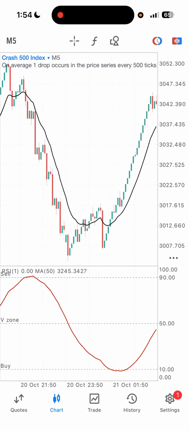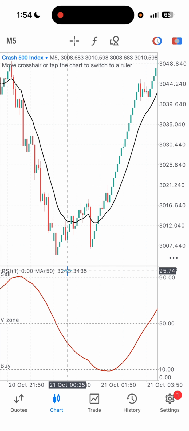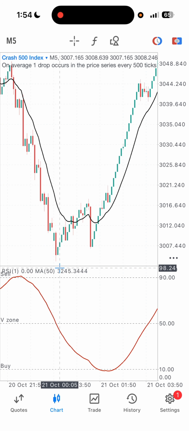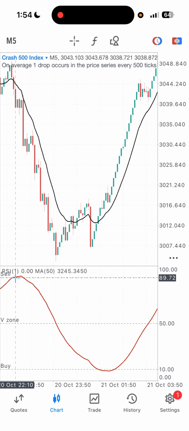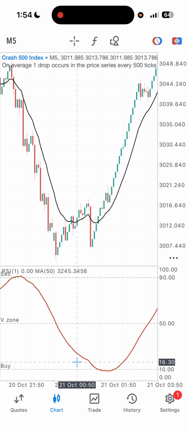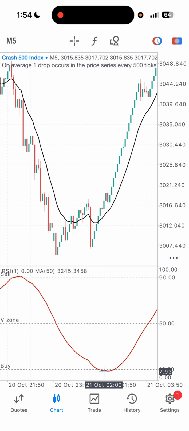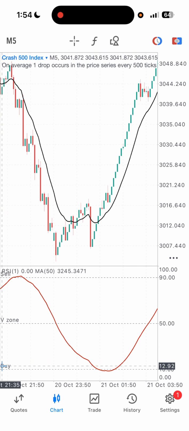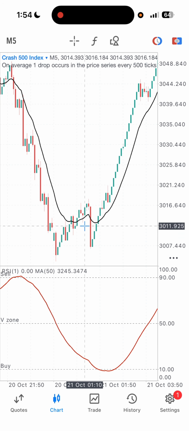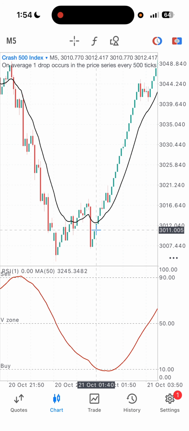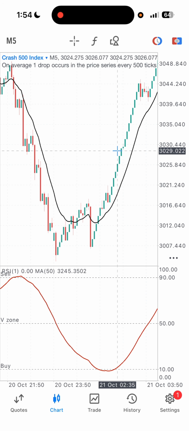Okay, as you can see, we have a level here, a level of 50 at the very point. Normally, once you see price above this level 90 here, you see a sell. Goes below this very point here, below level of 10 is a buy zone. Okay, buy entry. At this point, you buy when you see that price has gone below this point here, moving average, and then above, you enter into the market for a buy.